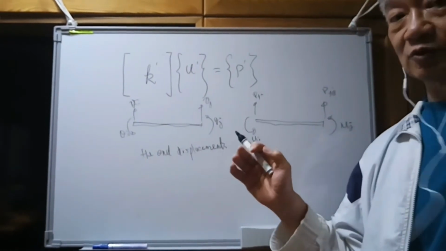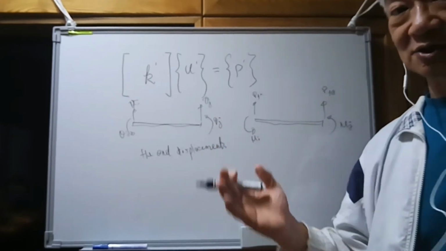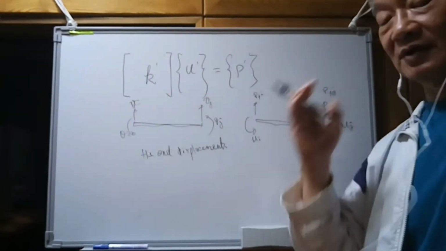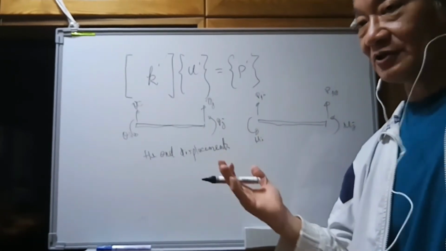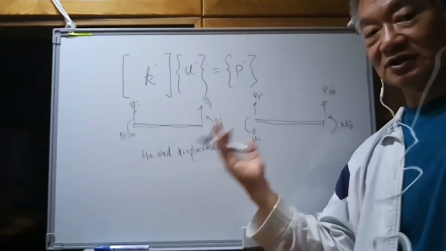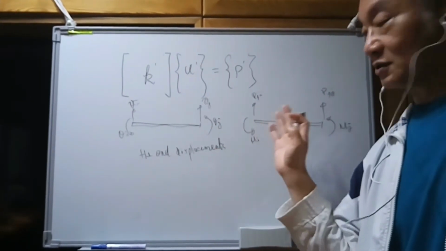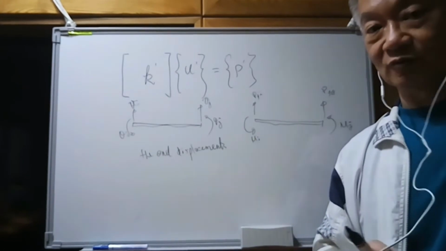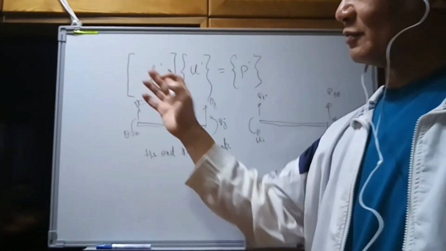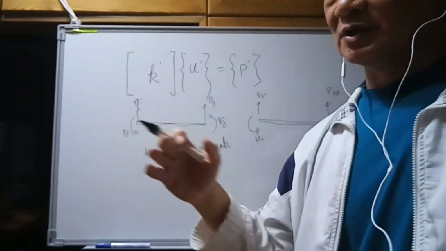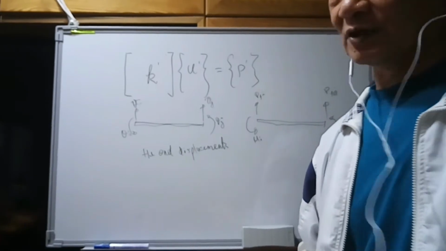Also, the physical meaning of the member end force doesn't matter. The member end force could be part of the external loads, or it could be the reactions. They can be either. So we didn't actually specify the physical meanings of the member end force. The derived element stiffness matrix can be applied to some special cases of problems.